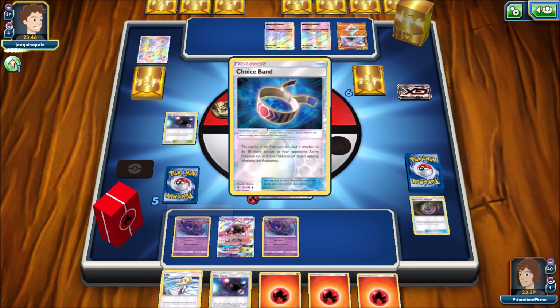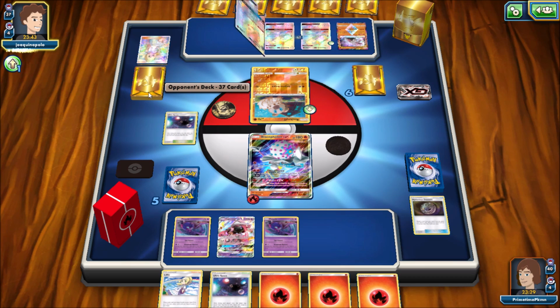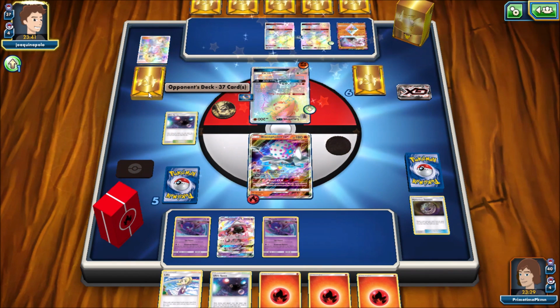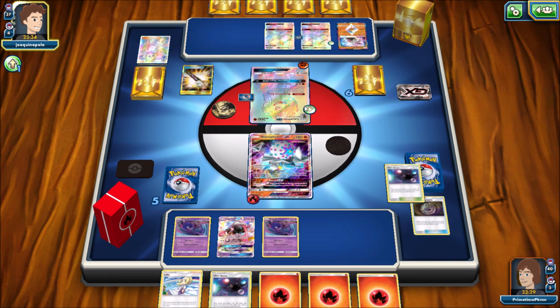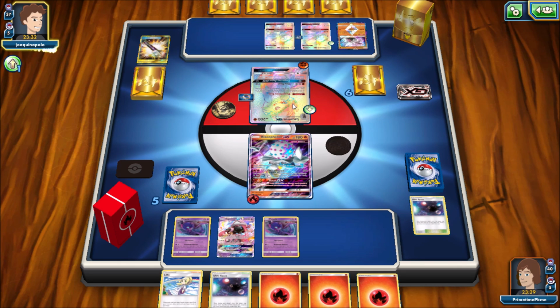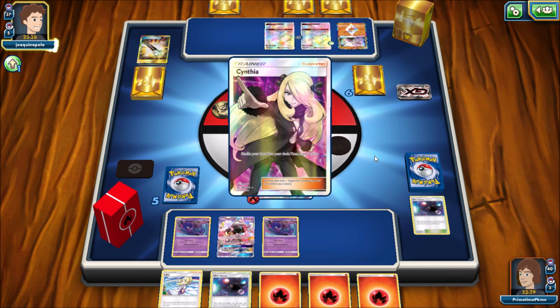I don't know if my opponent wants to put a third Buzzwole GX out there. Lots of Choice Bands. And they are going to switch up something, I would guess. Maybe not. They're probably going to use their GX attack and then knock out Blacephalon.